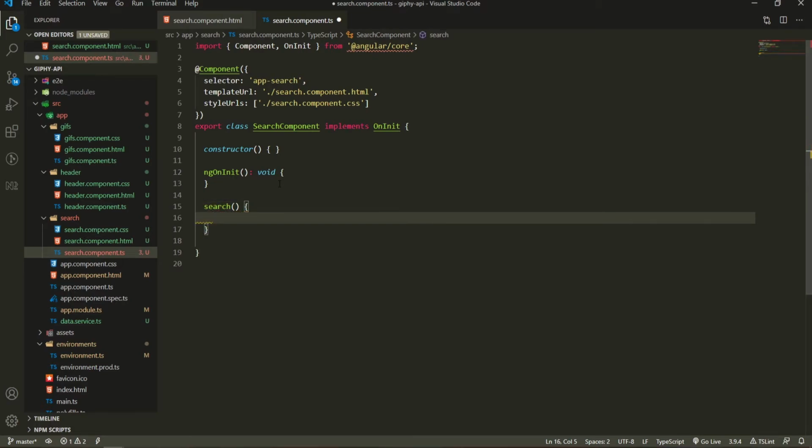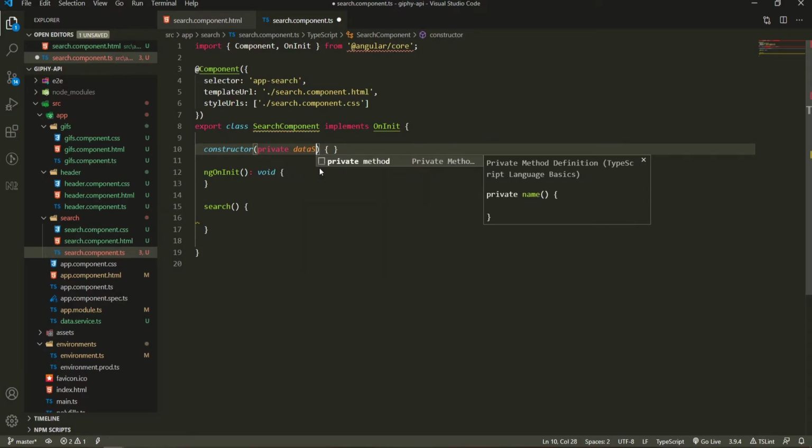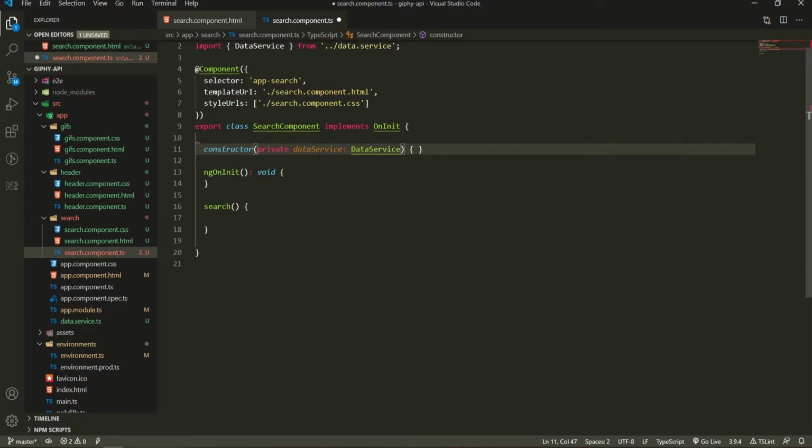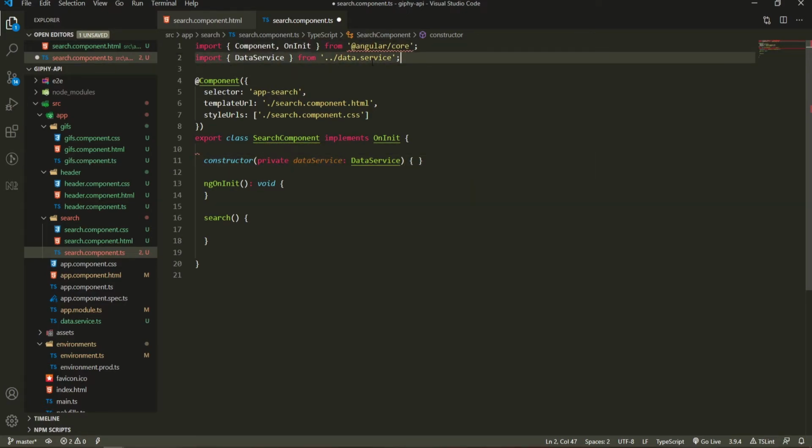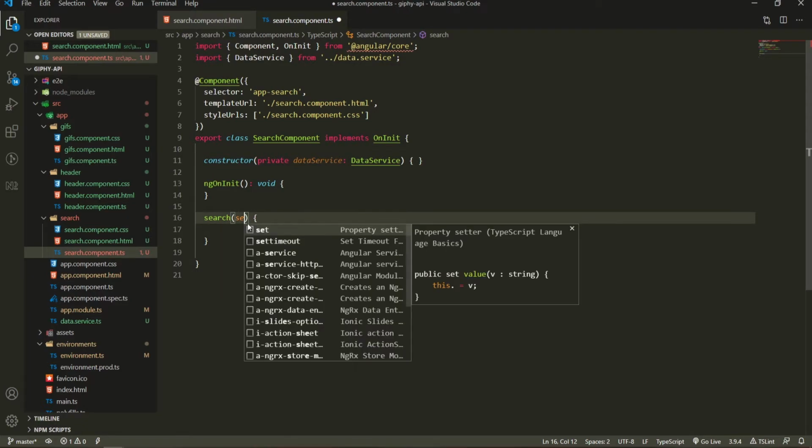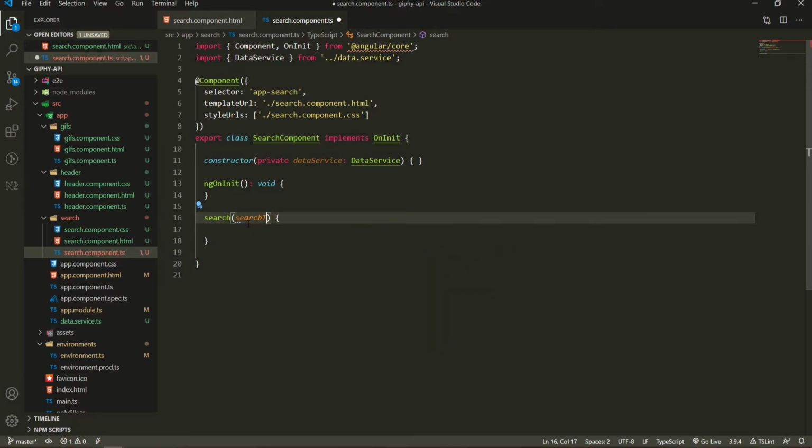So I will copy it and go to search TypeScript, and here I will use that method, so search. So first of all, we need to import our data service here also, as this component will also communicate with Giphy API. So private data service to be type of DataService. Great, it is automatically imported here. So this search method will have, we are passing to that the value of the input, so it is some kind of search term.